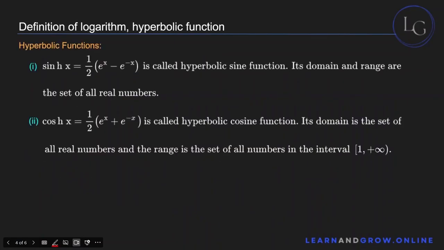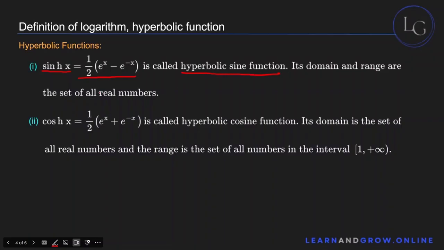Now, hyperbolic functions. I won't really go into too much detail here, but sine hyperbolic of x. What is the sine hyperbolic of x function? That's basically e to the power x minus e to the power negative x, over 2. That's just what it is, honestly. It's just something you'll have to memorize, or it'll be given to you, but you just have to remember. This is known as the hyperbolic sine function.